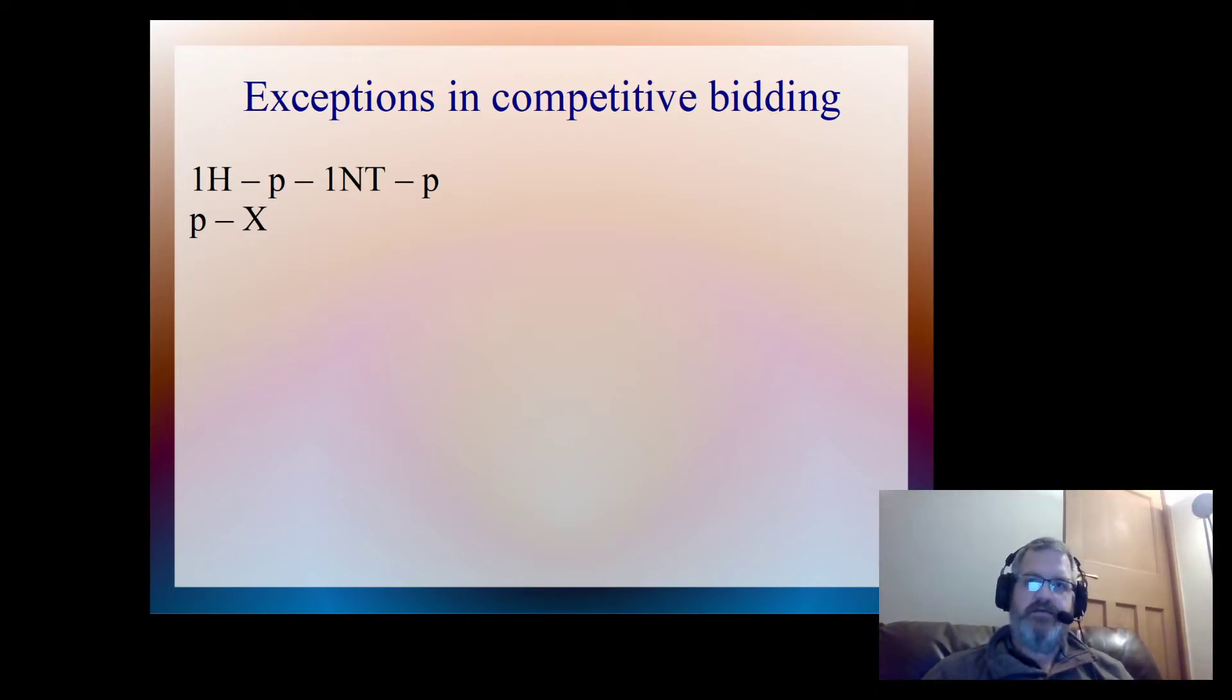So the fact that we passed tells the partner that we don't have a strong hand. So therefore the double can't be for penalties, it must be a takeout double. We must be saying one no trump's too easy to make, let's bid at the two level and try and make our contract, or at least not go off by too many so that we'd have been better defending for example. So it's a takeout double. If we double a major we'll have four of the other major. Now does that look likely in this situation? We could have doubled in the second seat but we didn't. So this to me looks like we're possibly four four in the minors, maybe a three card spade suit, something like that, something that isn't an ideal double in the second seat.